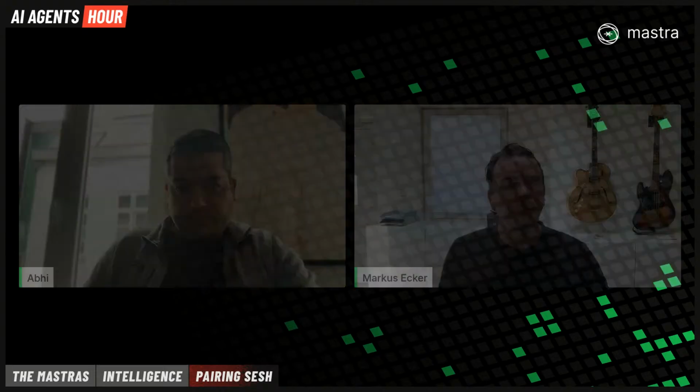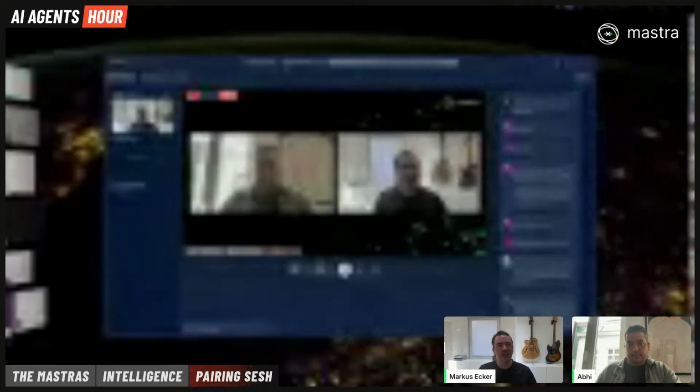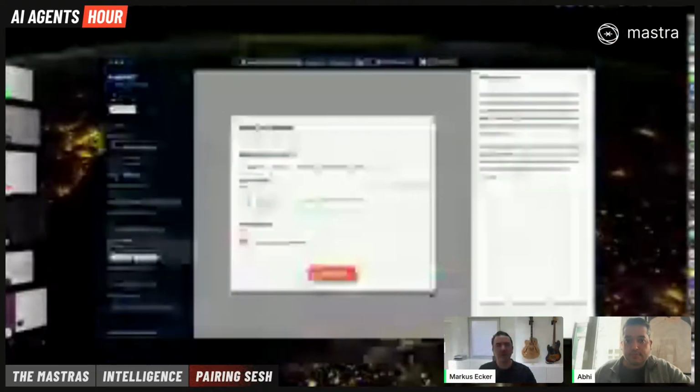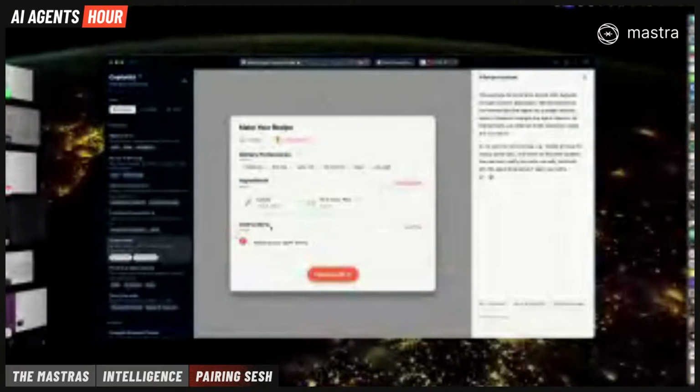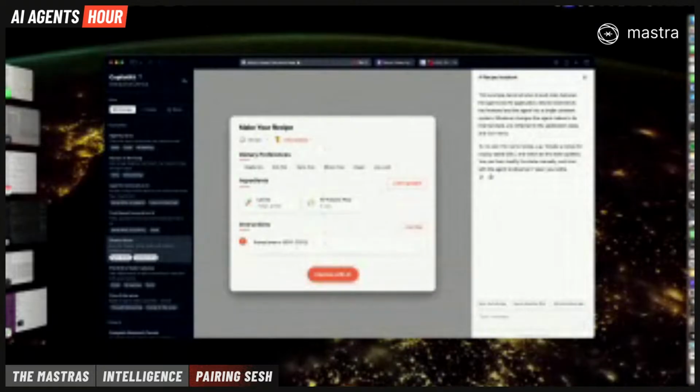Yeah, exactly. So I wanted to show what would be the end goal of what we want to build. Let me share my screen. Basically, what we want to build is a shared state between the front end and the agent. We have a demo here which shows what the end state would look like. It's a demo of a recipe builder where you, as a user, have this recipe UI, and you can edit it yourself.